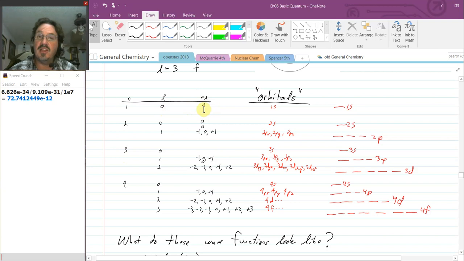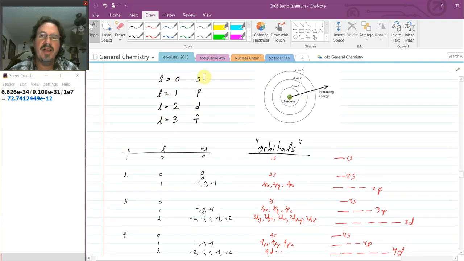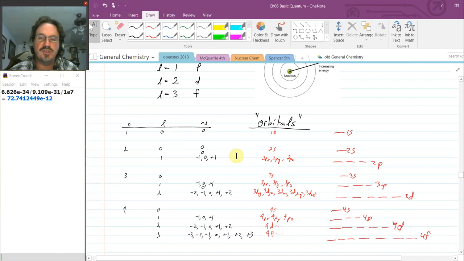There's a set, a collection of quantum numbers that an electron might have. Okay? Remember, 1 is the principal. If L equals 0, right up here, that's what we call an s orbital, and it's going to be kind of spherical shaped. And so I'd call that a 1s.